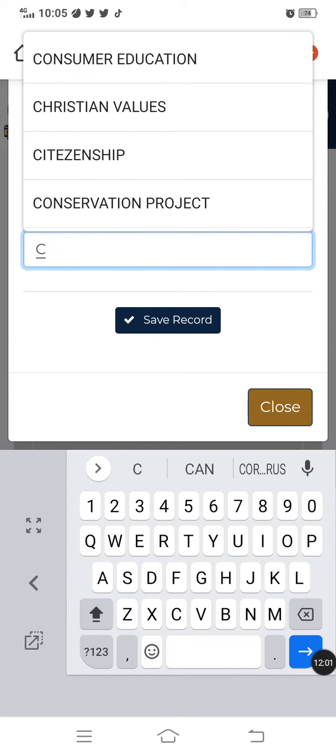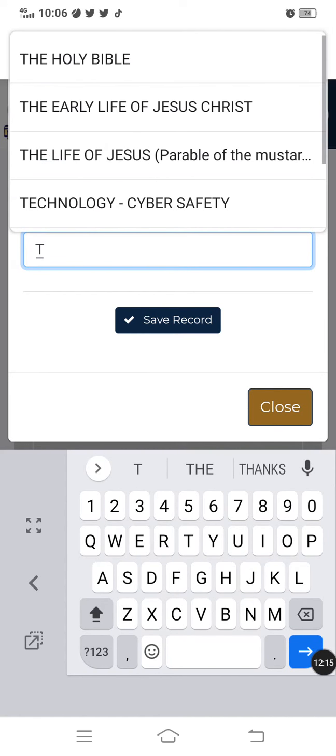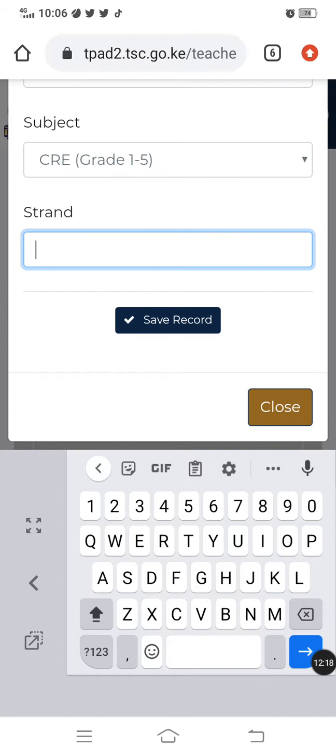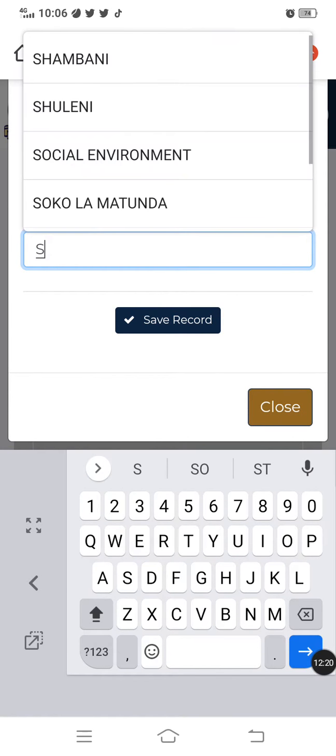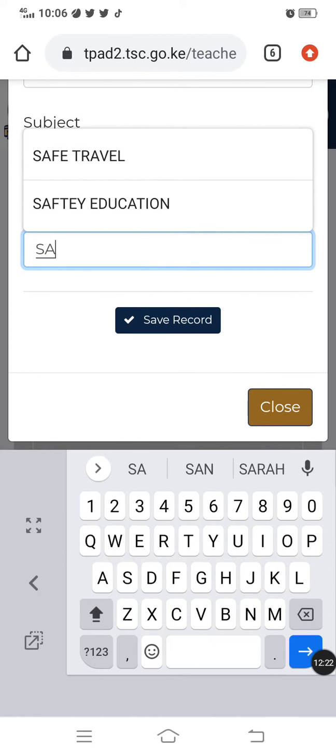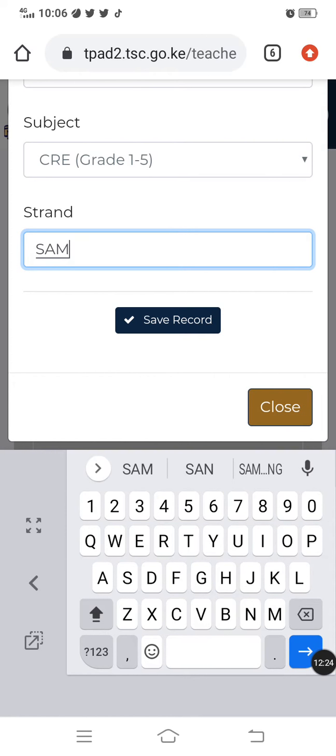As you can see, what appears here is, once you start typing, the system gives you suggestions of what you have previously written as your strand. So if none of what you want to write today appears there, you are going to type it. So let's say, for example, I wanted to write the life of Jesus Christ. It's there. Let's say, for example, I wanted to write Samson. You see it's not there. So once I start typing Samson, it will appear. But the system gives you suggestions. So I want to write on Christian values.